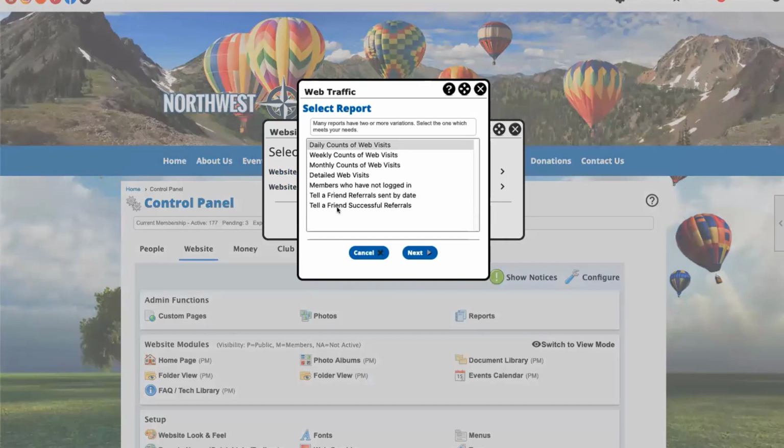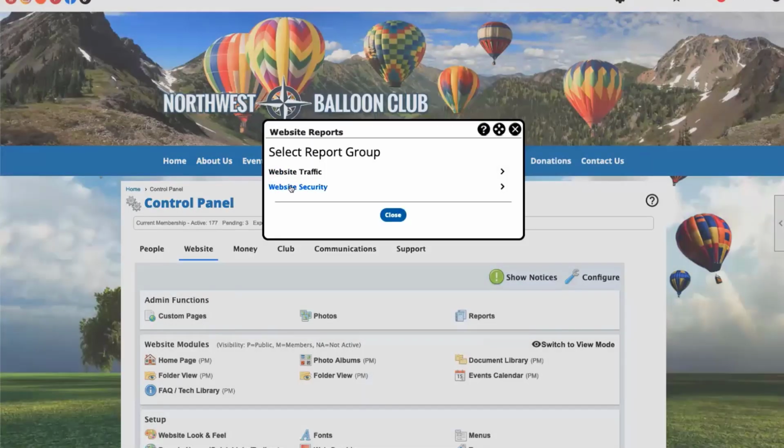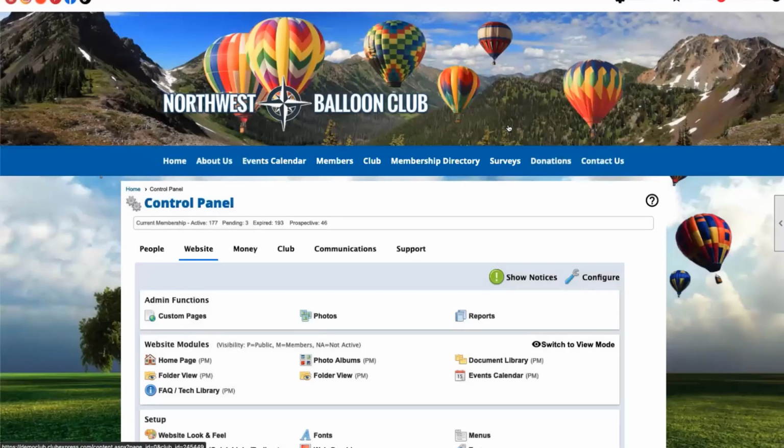And yeah, I don't see that report. I do know that because it's technically being downloaded from the Google Play Store and the Apple App Store, those metrics would have to come from Google and Apple. So I don't think those will automatically tie into your club website, but we'll have to double check with our developers and see what that reporting looks like.